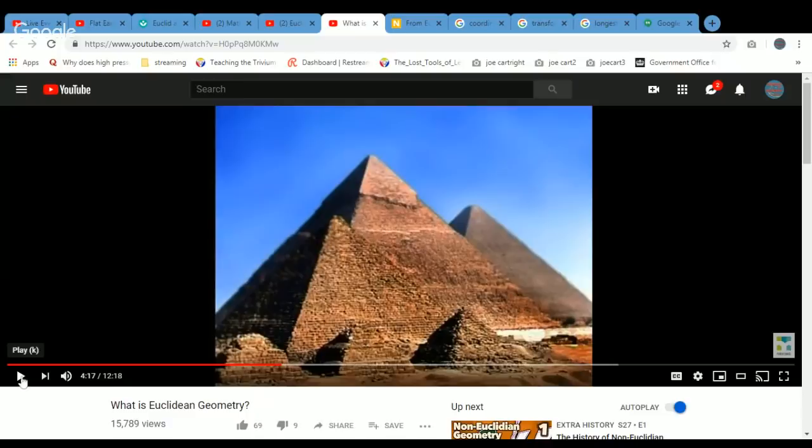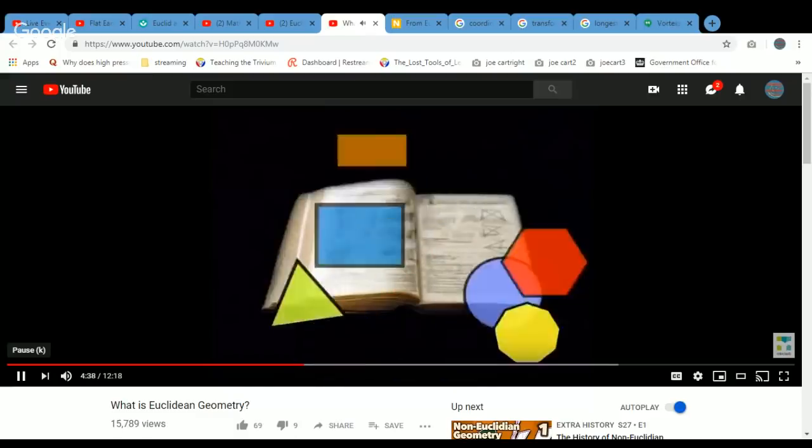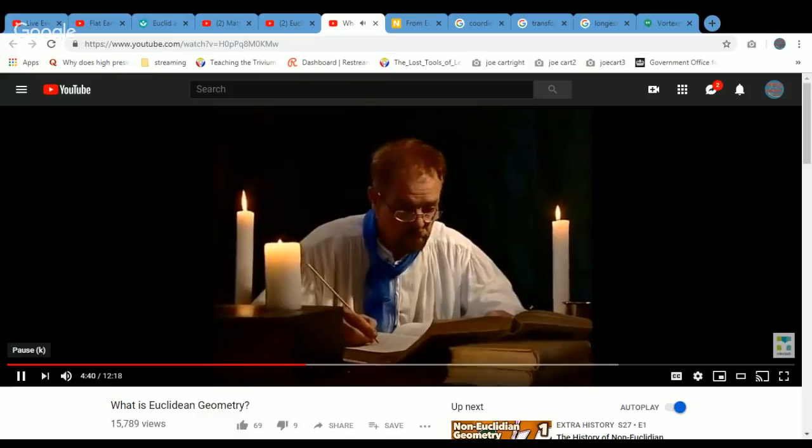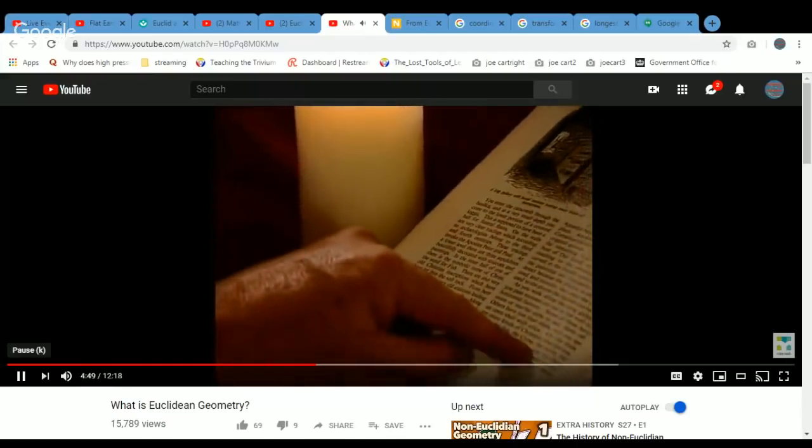No. Temples. But from about 600 BC, Greek mathematicians went a step further. They started to write books to explain and prove mathematical theories. And many of these mathematical theories and proofs are still studied in schools around the world today. Galileo Galilei, an Italian astronomer and physicist who lived in the 17th century, saw maths as a tool and a language to describe the world.